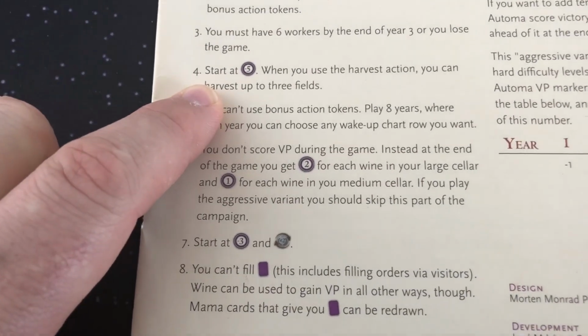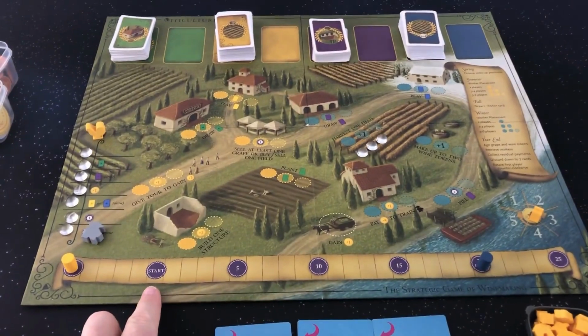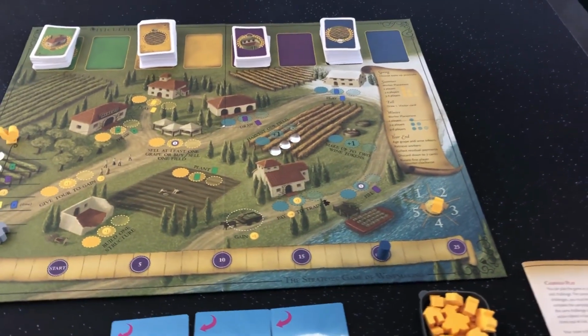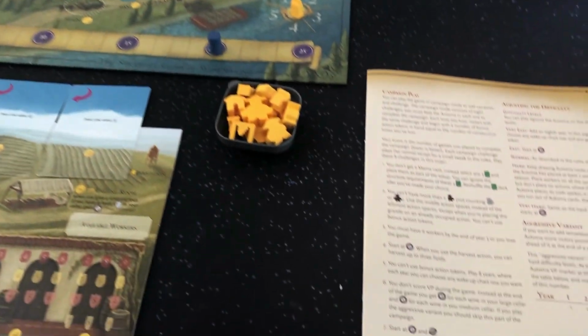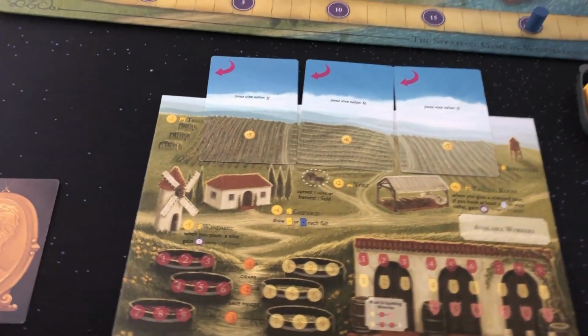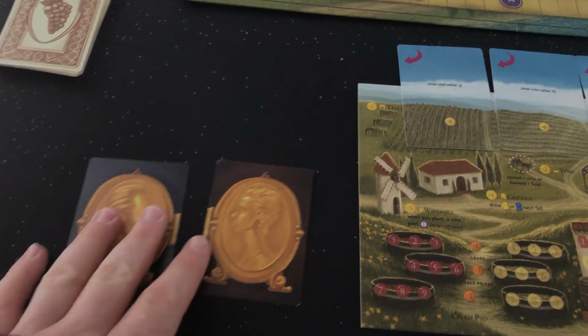This game, we're going to start at -5, and when we harvest an action, I can harvest up to 3 fields. So I've got it set at -5, and I put just these 3 little beads out there to remind me to always harvest 3 fields. So it gives me a little bit more harvest power here. All right, let's see how we do with our Mama Papa draw.